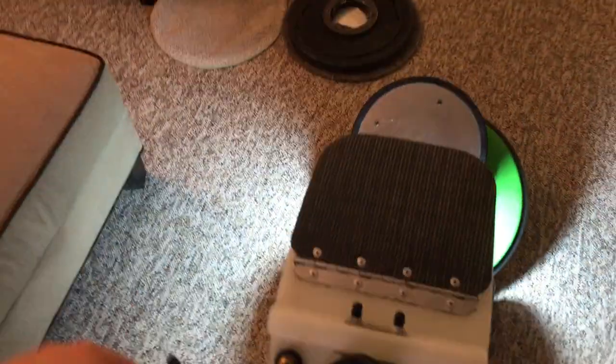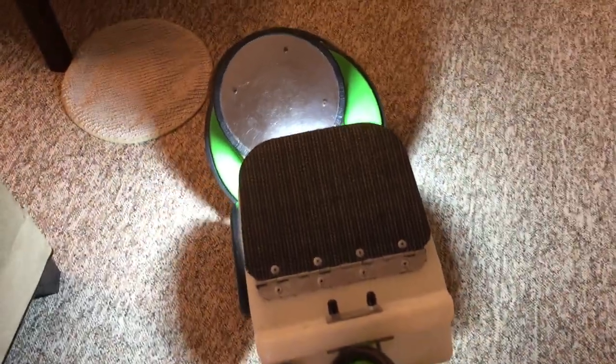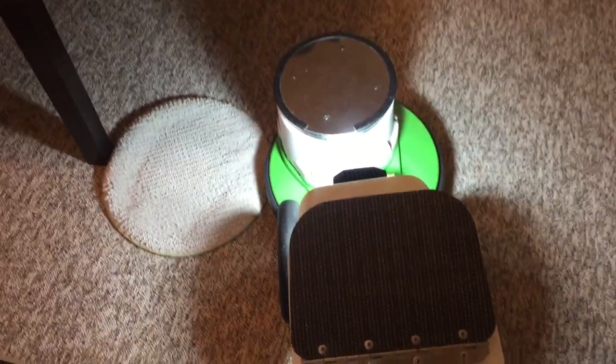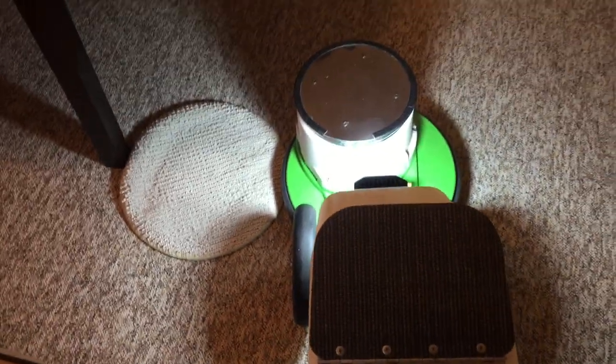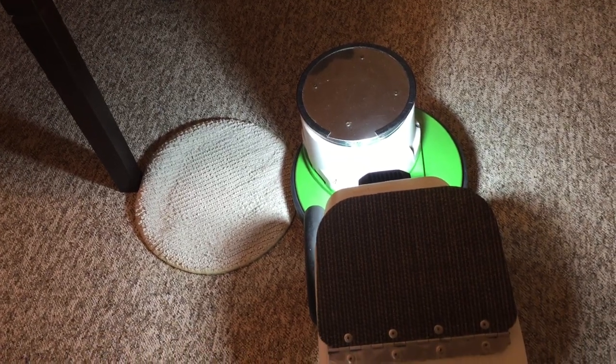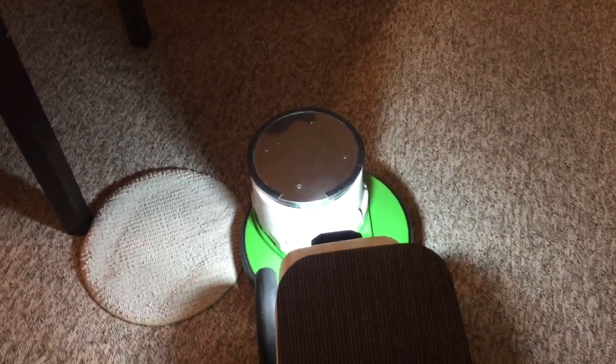Now you'll notice how I engage the drive block in this case. I'm not using a brush, of course, but I drop onto the drive block and give it a bit of a wiggle. I can tell it's pretty much in there. Drop the handle. I'm going to bump start it, which means I'm not going to go full bore, just give it a little tap. I can feel that it's hooked in. I'm ready to go. Nice and easy. I just sprayed right there, so I'm going to immediately go over it with the fiber pad, and I'm feeding down right now. This fiber pad has a little bit of a wobble in it, which is annoying. I guess it got compressed on one side.